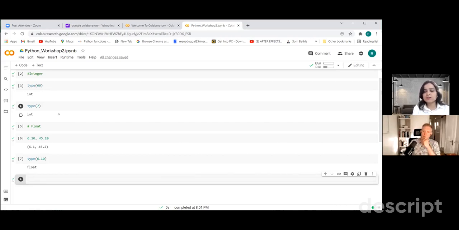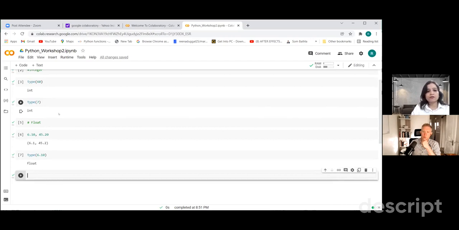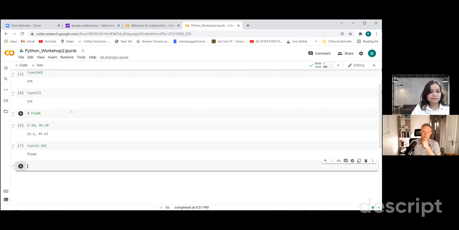So all these have to be in the same format. In order to create the same format, we need to understand what is the current format of that value. All right. Then we can change this to a different format.